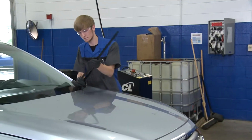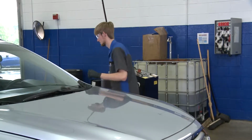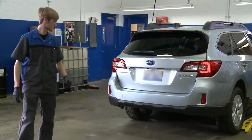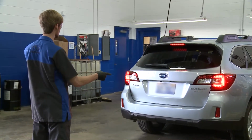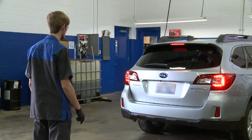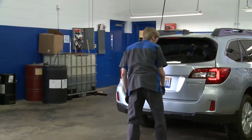Working counterclockwise around the vehicle, the Wet Tech inspects the driver's side wiper blade and windshield condition and looks for any noticeable tire wear as he continues toward the rear of the vehicle. Then the Wet Tech calls out the condition of the rear lights as the Dry Tech activates each light, including the brakes and reverse function, making sure the parking brake is set prior to putting the vehicle in reverse. The Wet Tech then observes and calls out the operation of the license plate lamp and checks the rear suspension by jouncing the vehicle.